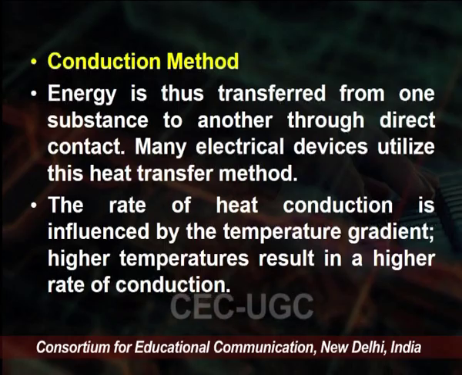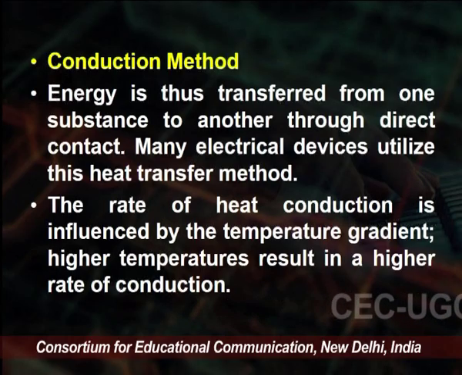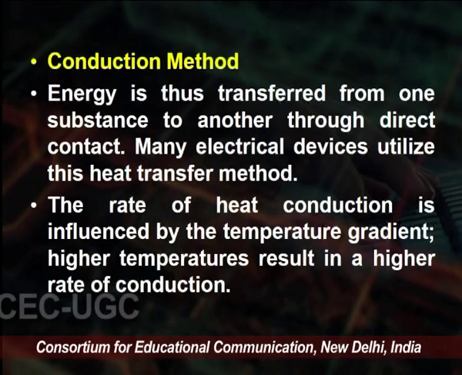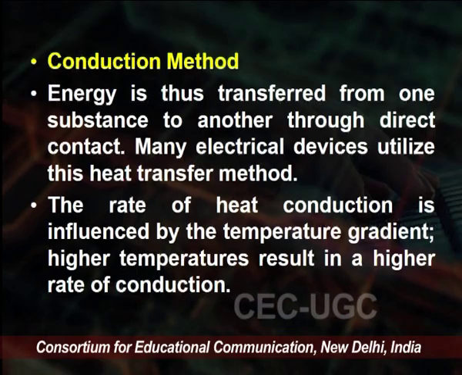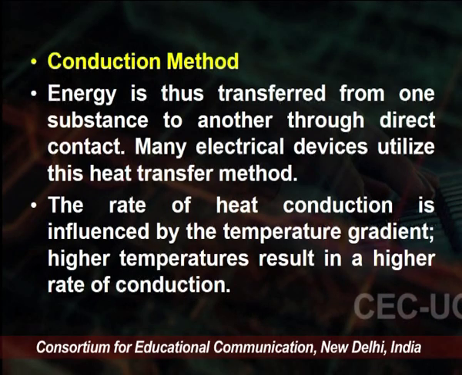What is this conduction method? This method of heat transfer involves the transfer of heat from one heated molecule to the next, or between substances in direct contact. So conduction just transfers the heat through direct contact, and energy is thus transferred from one substance to another. Many electrical devices utilize this heat transfer method. The rate of heat conduction is influenced by the temperature gradient. A higher temperature results in a higher rate of conduction.